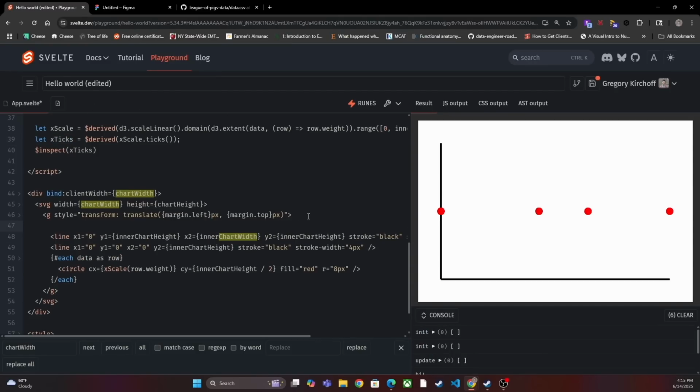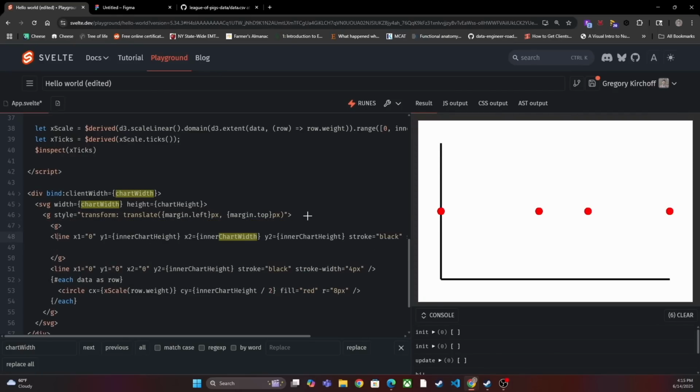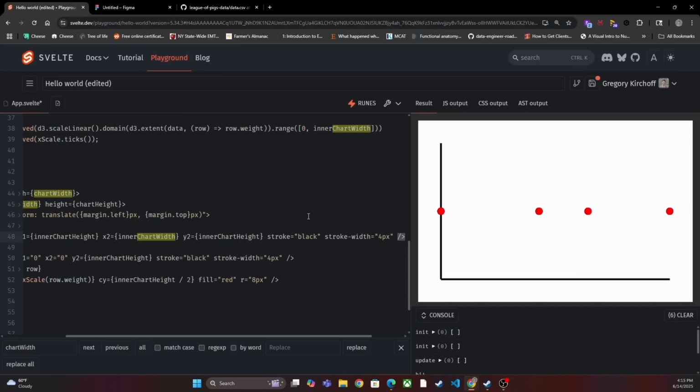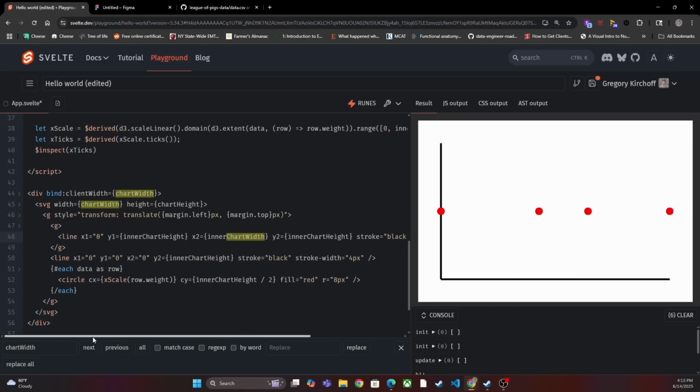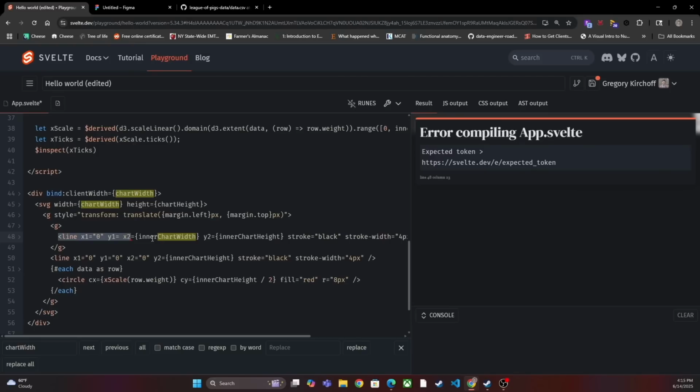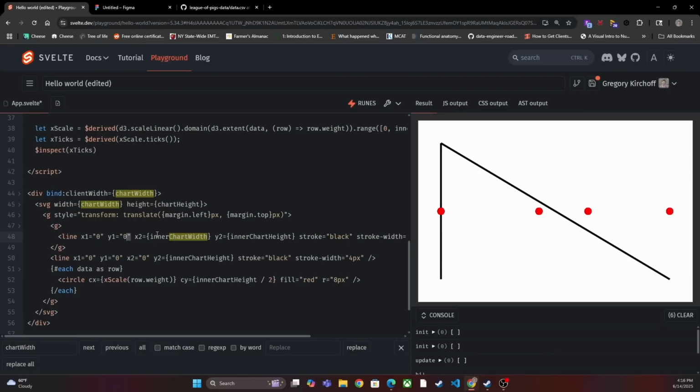Let's wrap this one in a group, and I'll show you why briefly, and I'll try not to destroy everything this time. So let's put this line inside. Absolutely nothing has changed. But let's add some zeros in here. So let's make the y1 equal to 0 as well. And this is still going to go the width of it, and then this is going to be 0.